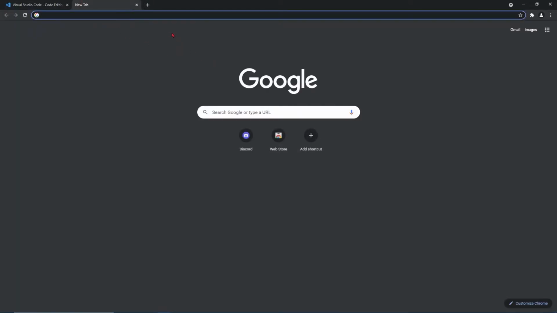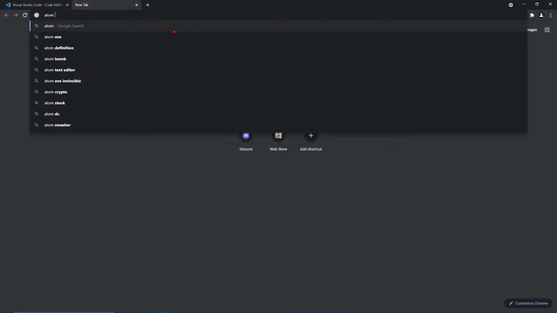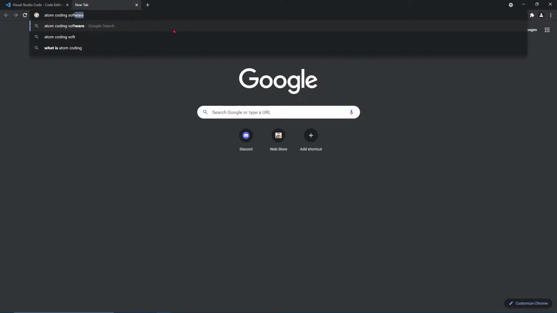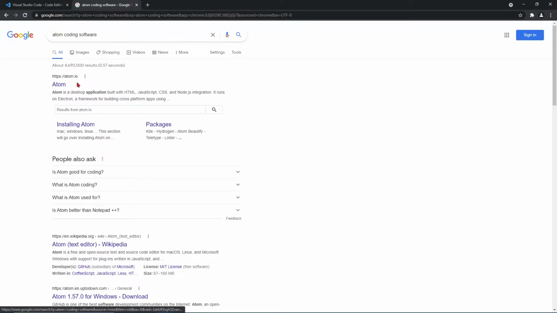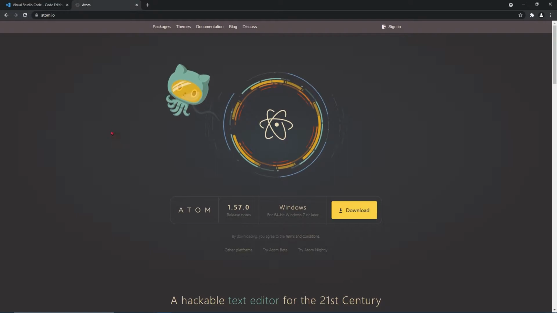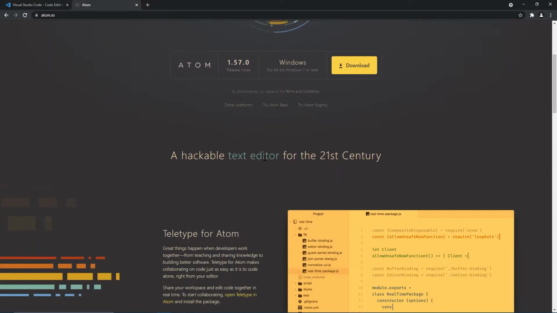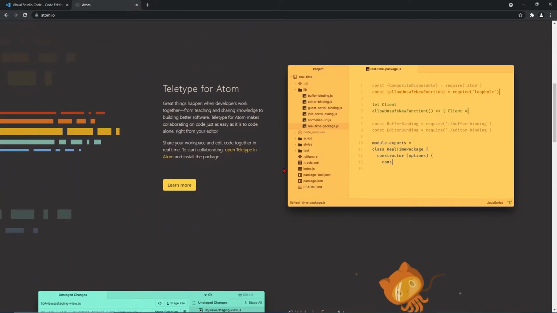There is also this coding software, which is Atom. But the downside of this coding software is it's not as user-friendly as Visual Studio Code. In this software, you're going to be by yourself.